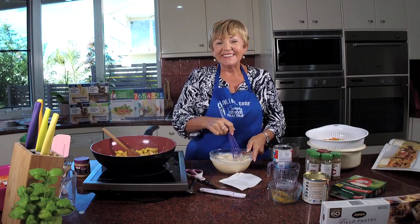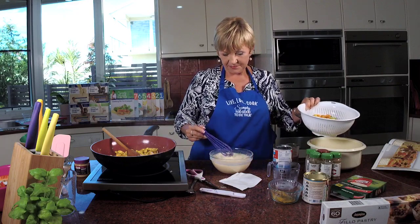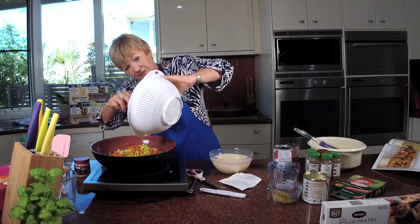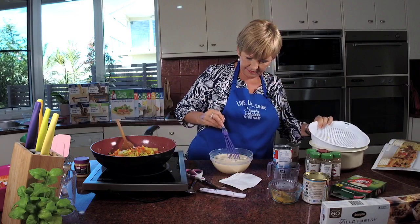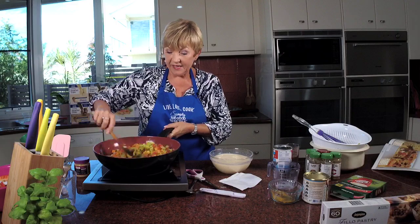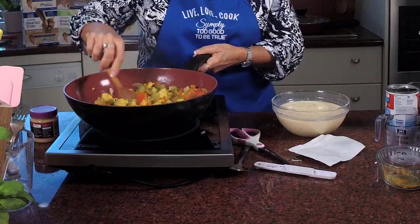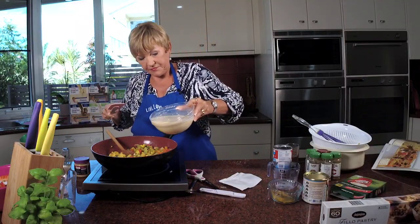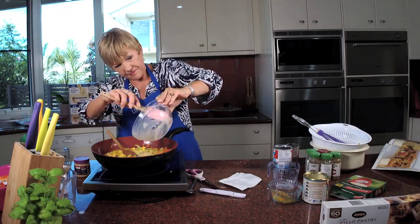Alrighty, so now let's put in the veggies. Oh yeah, look at those beautiful colours. That's all mixed up. So basically we're just going to put everything together now. Look at that, isn't that wonderful? And in goes the milk. Get all that soup mix in.